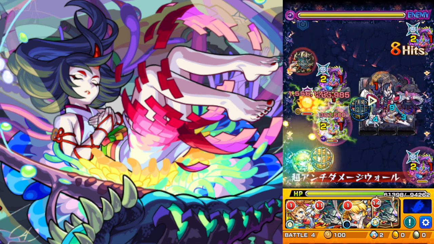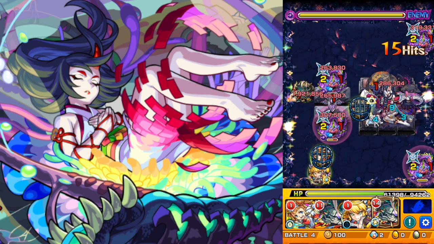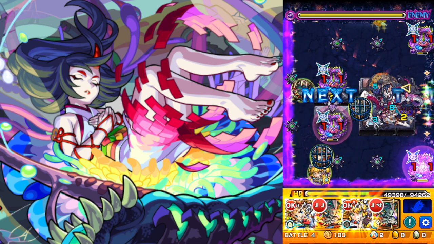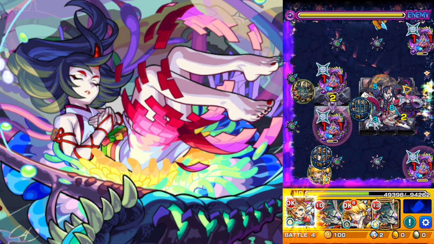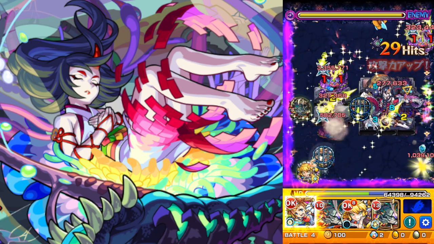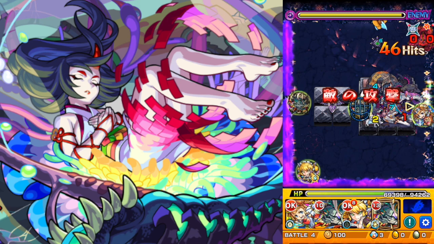Okay, Battle 4, again we want to get rid of the Lotus. And then the Spritzers, there are 2 sets, the top and bottom, so if we can take down one of those or both of those in the same turn, then we can lower the boss's defense. Okay, there goes the bottom pair. Didn't get the top one.